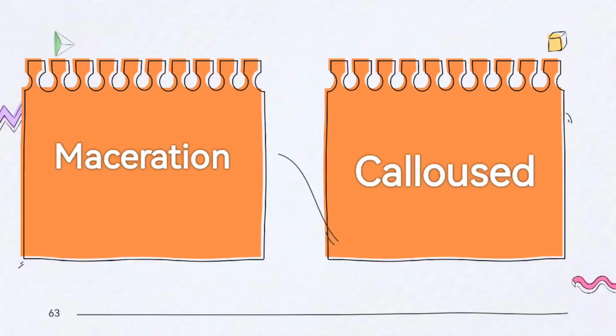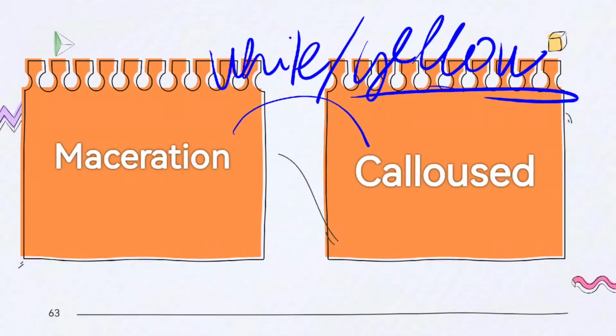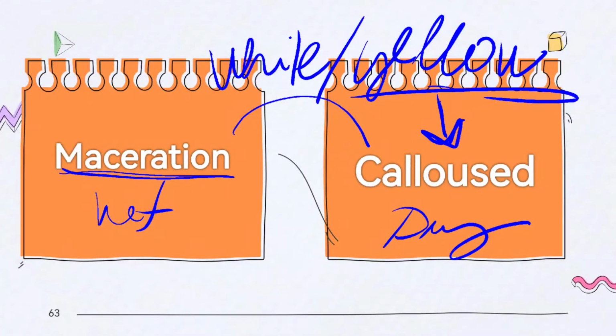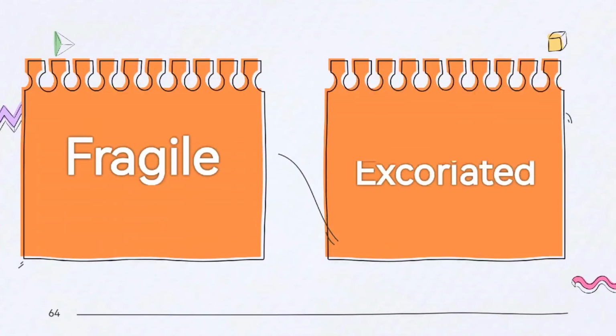Now, maceration and callus are both the same in characteristics: white to very light yellow. But yellow most probably will happen on callus skin. But what happens here, maceration is wet, callus is dry. Again, remember when I discussed moisture associated, this is maceration. The surrounding tissue is wet because of the discharges of your wound. That is moisture associated dermatitis. So if this happens, we want to pack our wound with dressing. Now for callus, it's dry and the same color, yellow. Again, remember, we are talking now about the surrounding of the patient's wound.